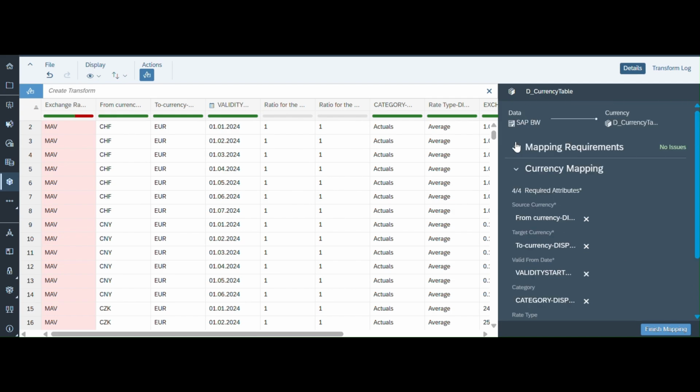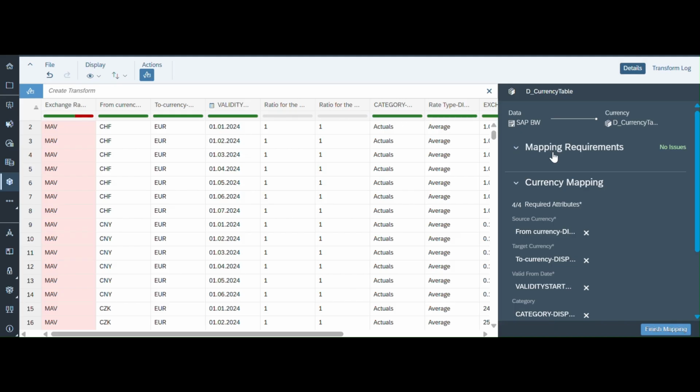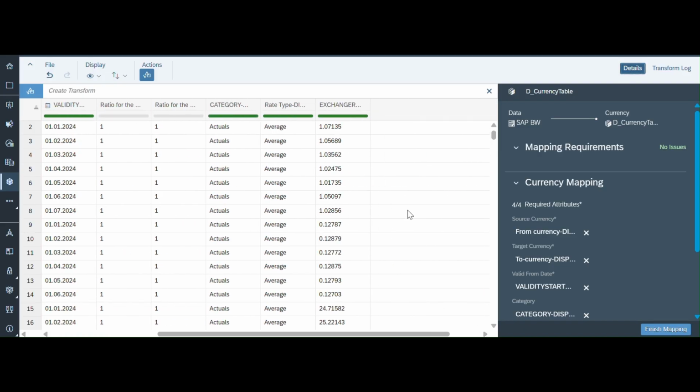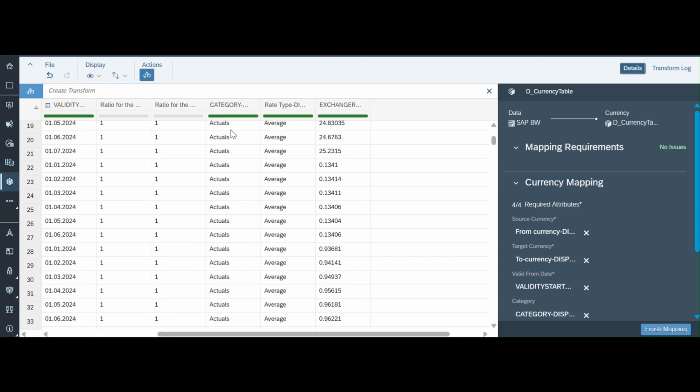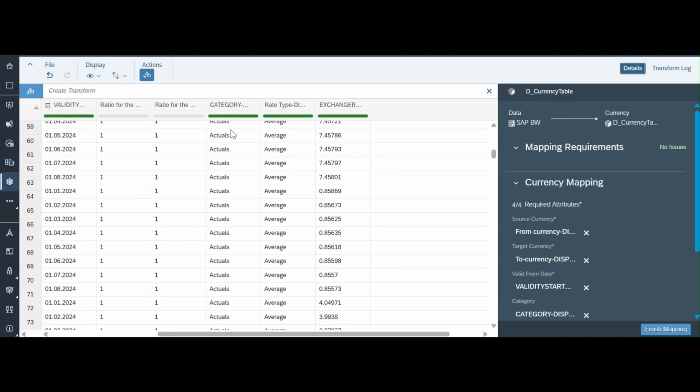Now, if you can see here, there is an issue with the exchange rate type. We will check the other columns also. I'll just scroll. So exchange rate, it is green. That means everything is right. Rate type displays, I'm loading all average rate types only. So this is correct. Then categories, we have different categories.